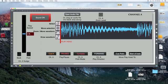So start looking at some of these functions. We'll leave some of these for a second, which relate to these functions here. This function here, channel A, is QA and QB, and this relates to the headphones. So whether it's assigned to QA or QB, which we'll cover later. Here is a play pause option, which is fairly self-explanatory.